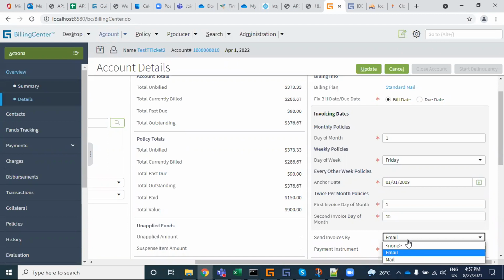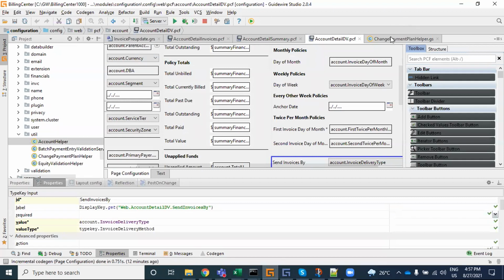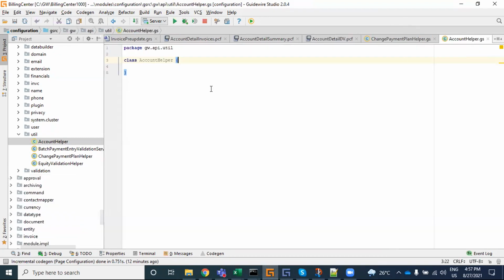Now we need to write the logic. Let's go to your helper class first. Write your method, function. Give one suitable name. What will you give?